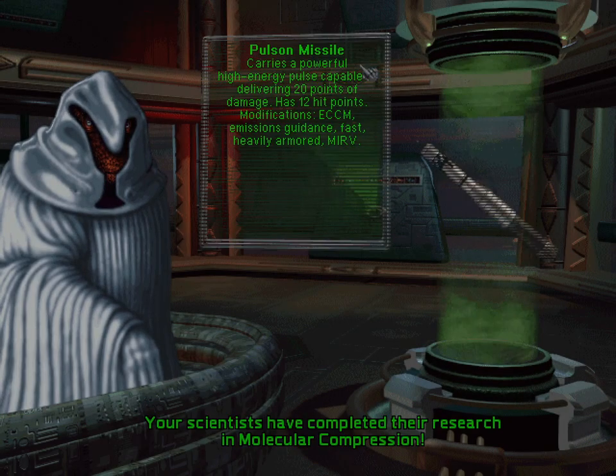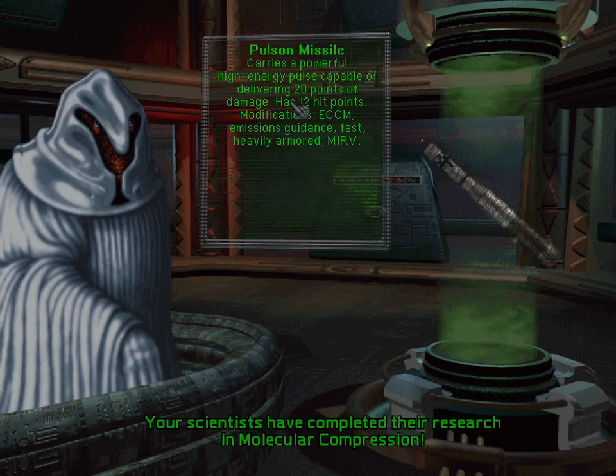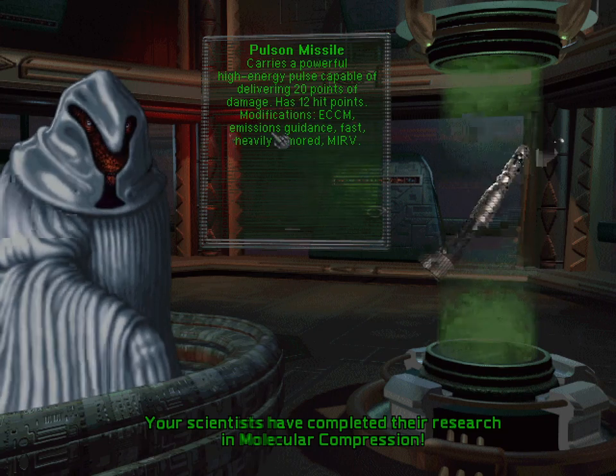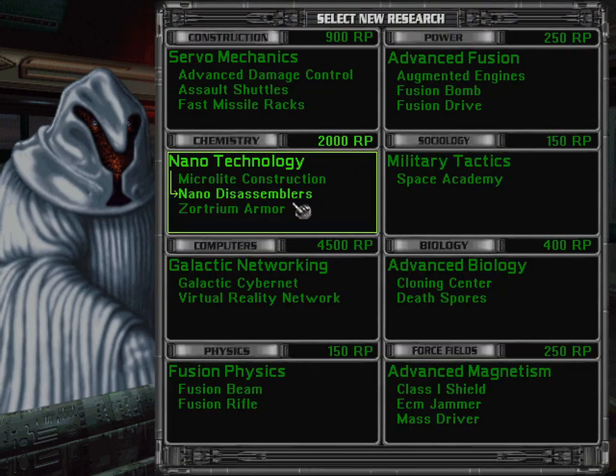Pulsar missile carries a powerful high energy pulse capable of delivering 20 points of damage. It has 12 hit points. Modifications, ECCM, emissions guidance, fast, heavily armored and MERV. Now next is of course Thorium armor.